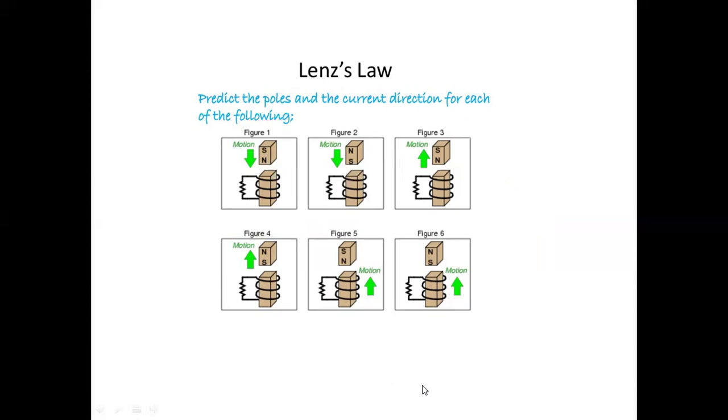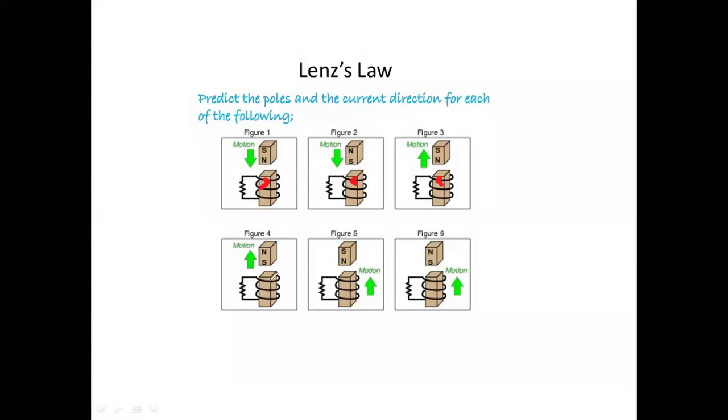That is, in the first figure, the current will be flowing in this direction to make the north pole, meaning anti-clockwise, this way. And here, to make it a south pole, the current will be flowing in this direction to repel this approaching south pole. And in the third figure, since the north pole is going away, this end will become a south pole. So a south pole is formed when the current is flowing in clockwise direction.